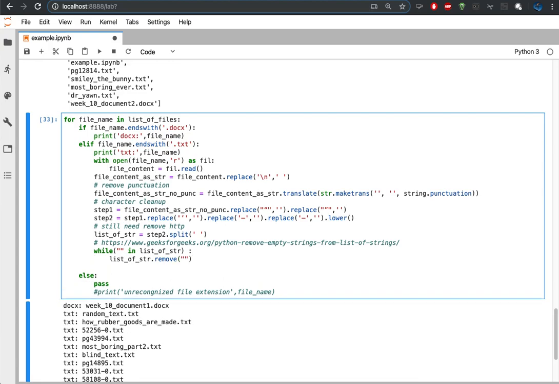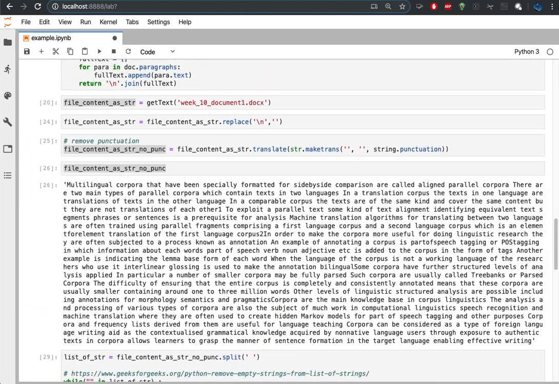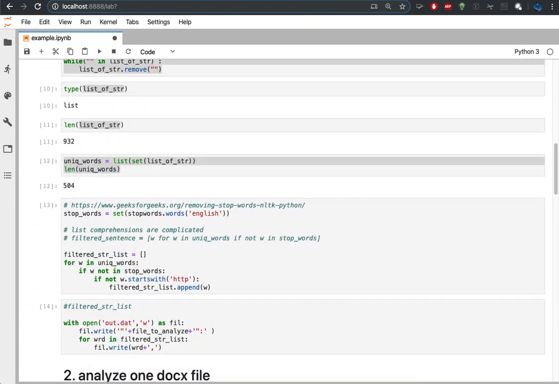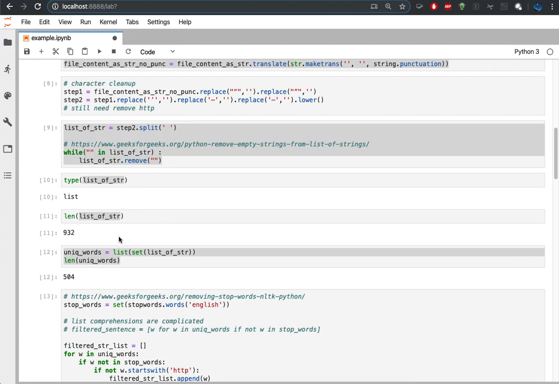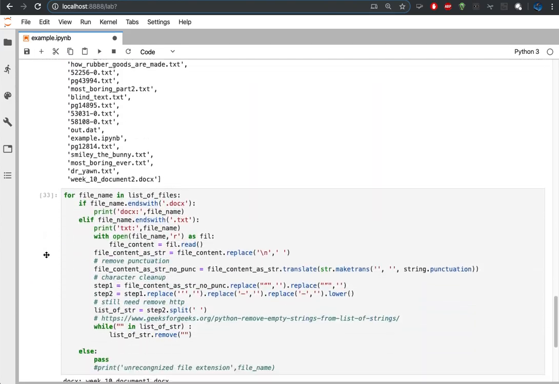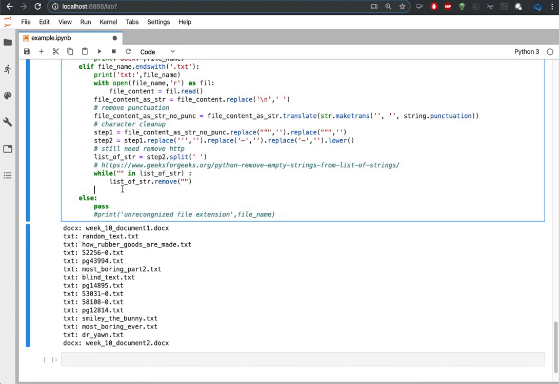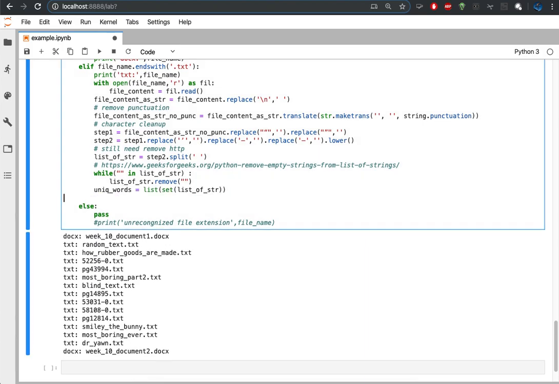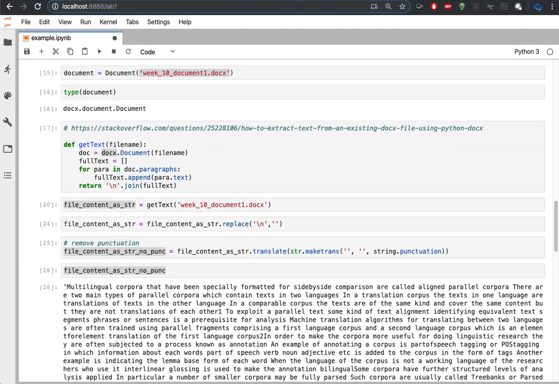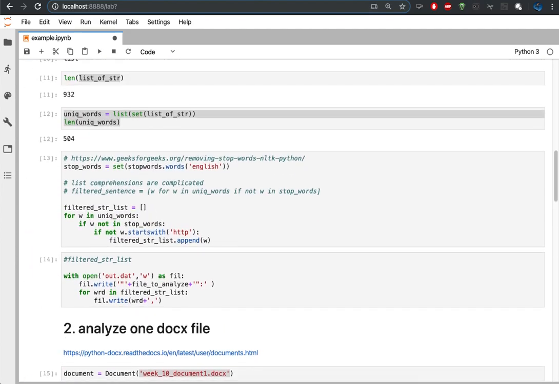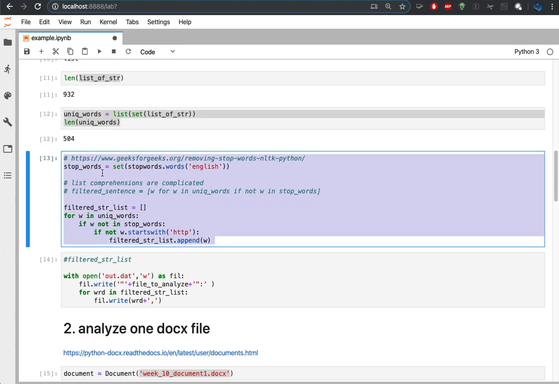So now at this point I have a list that contains no empty strings. Back up here, and then I'm going to take that list of words and make it unique using the set operation. Now with that set of unique words, I'll remove all the stop words.